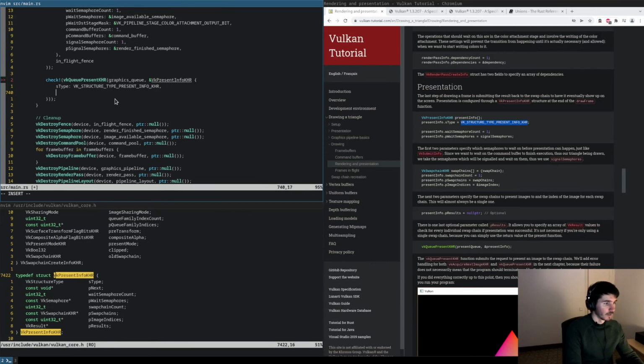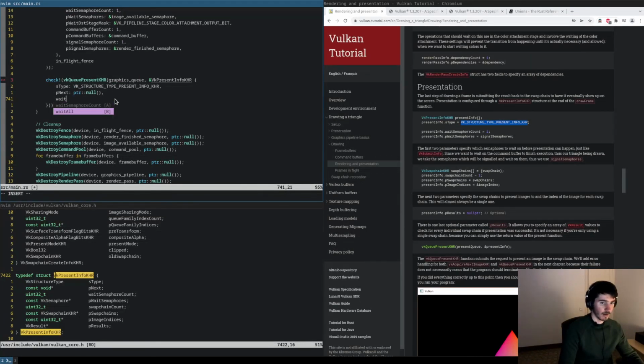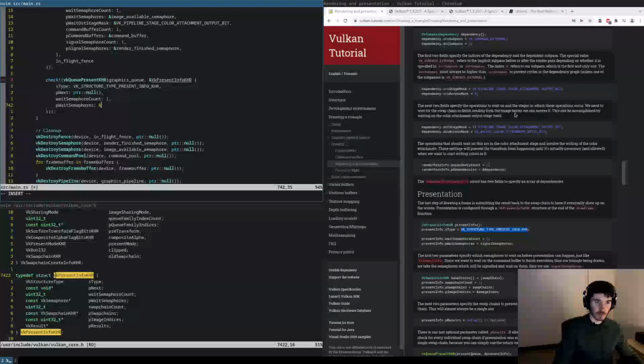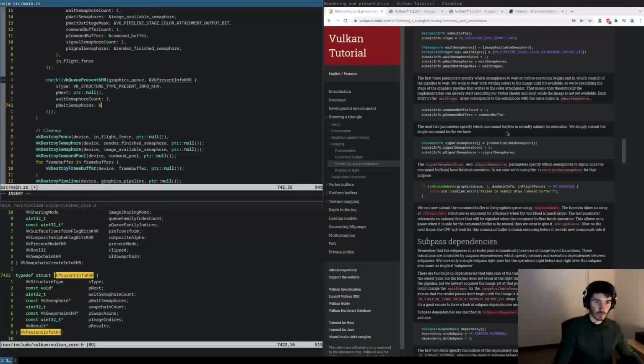So we need next, it's gonna be null. Wait semaphore count, it's gonna be 1. The actual semaphore is gonna be signal semaphore, render finished semaphore.